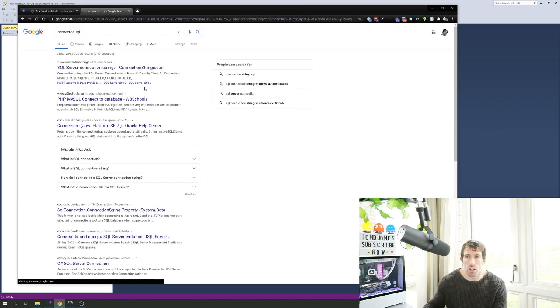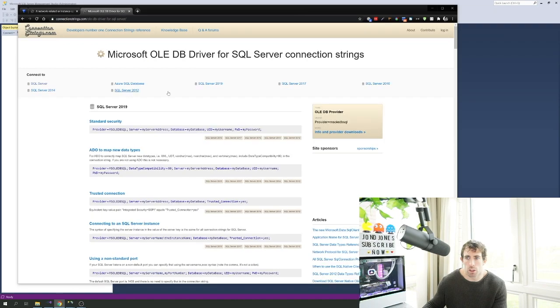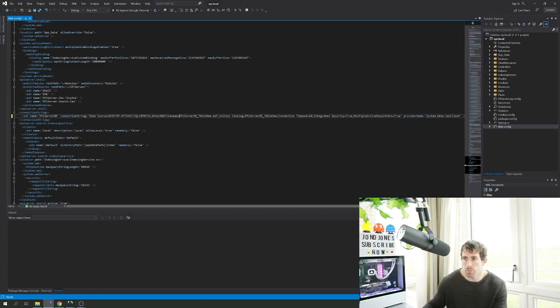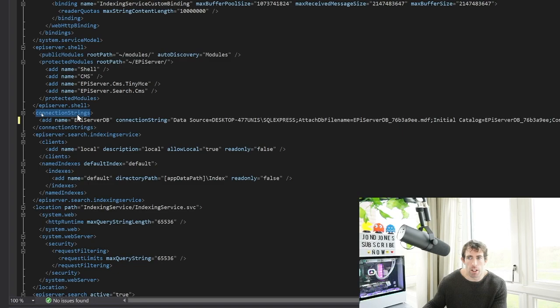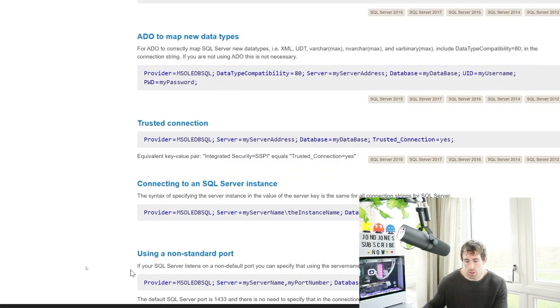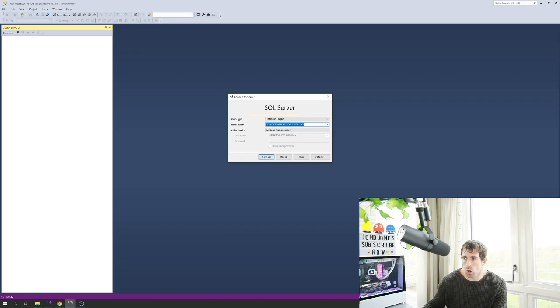So what I normally do is go to connectionstrings.com, and then within here we should be able to find our SQL Server example. And in here we can just copy this one. Now we can navigate back to Visual Studio. Now within here we've got our web root, so just open up your web root, and in here you'll have connection strings. So what we want to do is delete everything in here. Now I'm going to go back to my SQL Server quickly. I'm going to copy my server name.